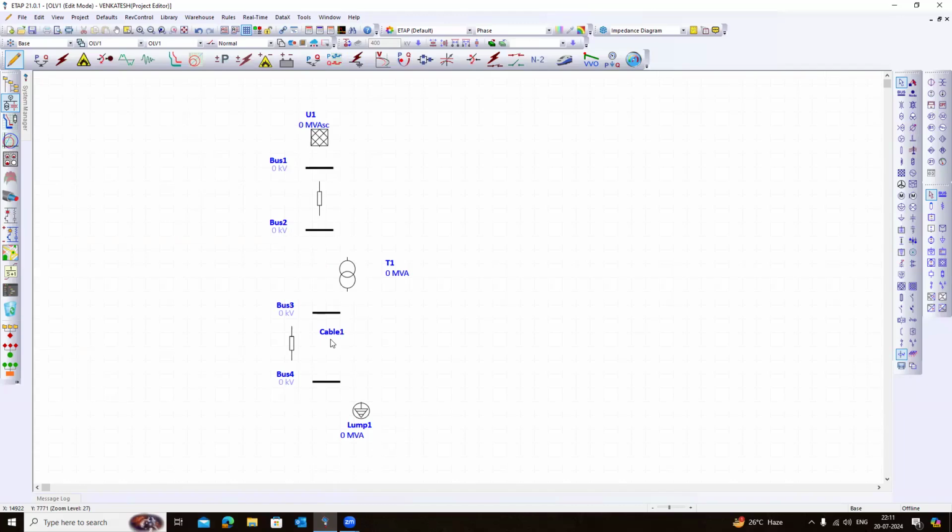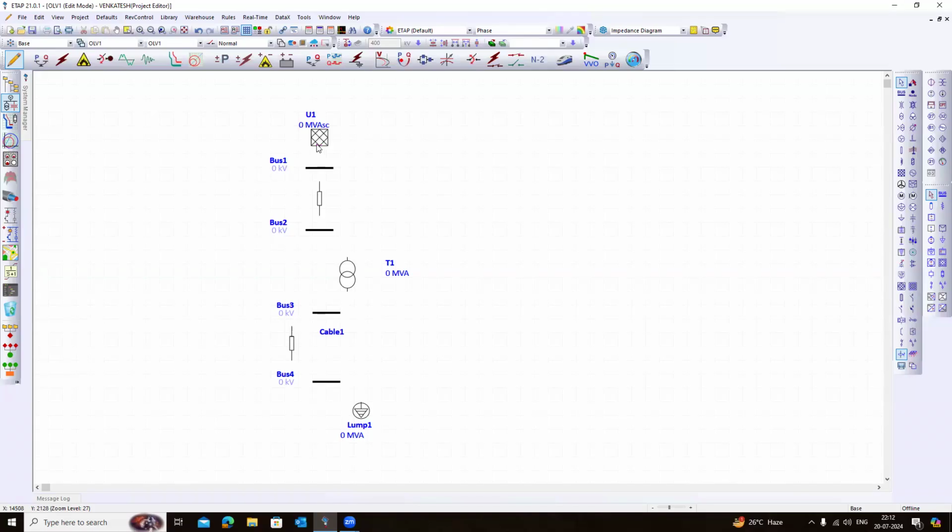Coming to the connections in ETAP, we can connect these elements in 3 ways basically. First, I go to the element and there is a connection point at the end of the element. When you move your cursor to the end of the element, it turns pink. That means this point is ready for the connection.